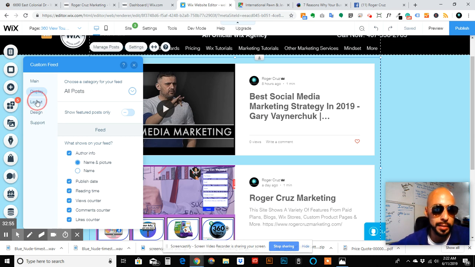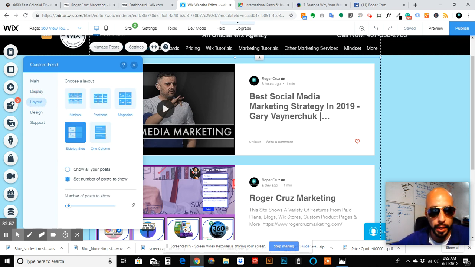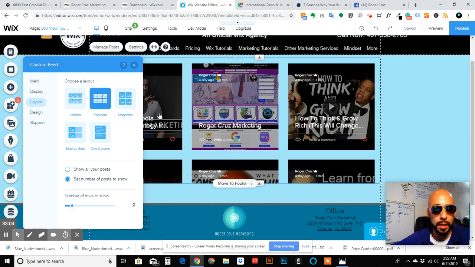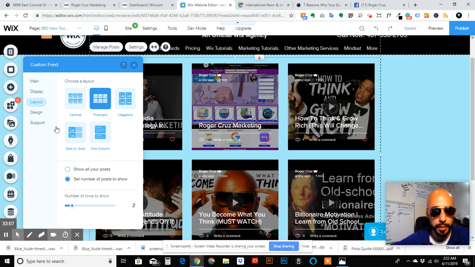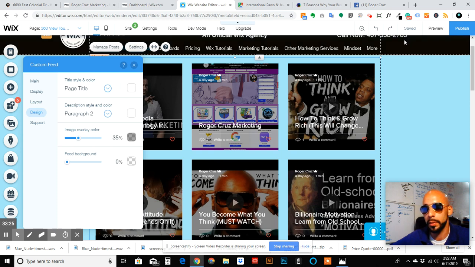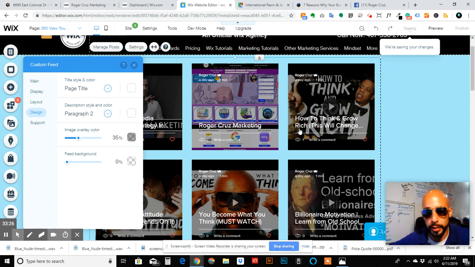And we're going to leave the settings the same, but I'm going to switch the layout to the one that I like, which is going to be postcard. Awesome. Showing everything, perfect. So set number of posts to show or show all your posts. I like to leave it to show all my posts. Remember, there is a software, so if things ever get buggy, it could be the software. You might just need to save your work and refresh your page. Speaking of saving our work, even though this is auto-saved, regularly hit the save button while you work.